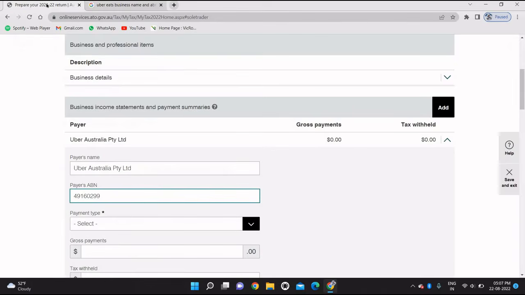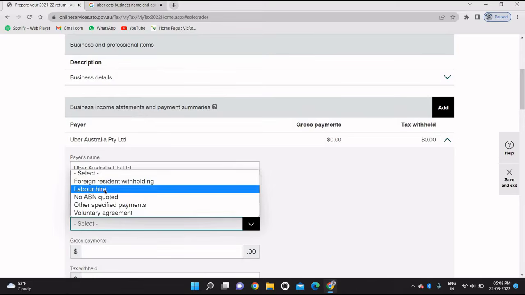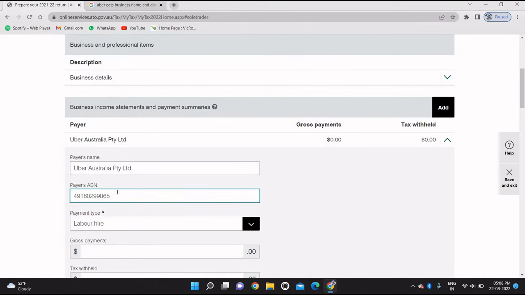After filling in the ABN and payer's name, you have to select the payment type, and that should go in labor hire. And now, as you have already collected the information of your gross payment, you just put the value you have earned for the financial year in gross payments.